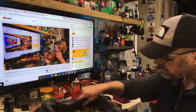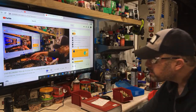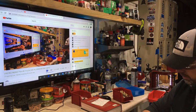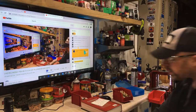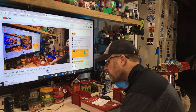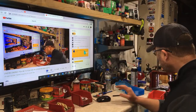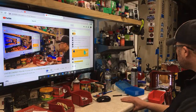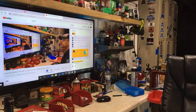Let me get this Lake City brass out of the way. If you guys got any questions, let them rip. It doesn't matter what it is in regards to reloading, or if you've got a question on this PSA 18 inch upper, let them rip. So first things first, I need to get my popcorn bowl so we can lube up this brass again and bump this another 2,000ths of an inch.